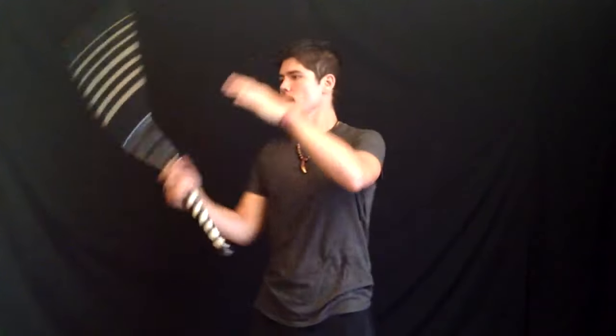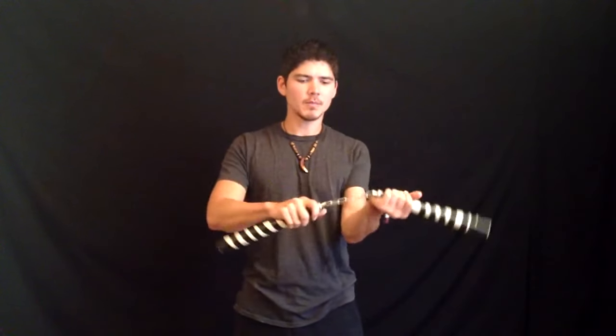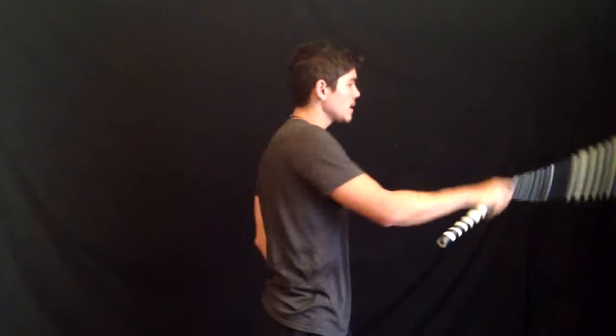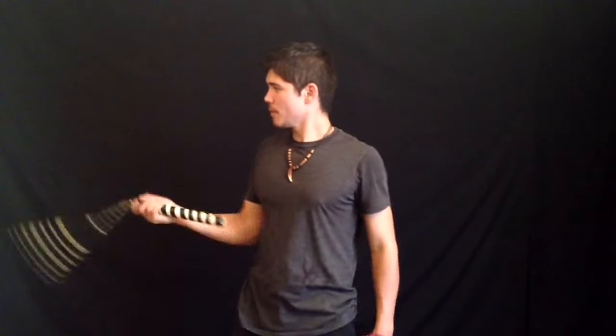Guess what? You can take your rips, and once you're done with the rip, you can go into your figure eights. So we'll do our figure eights here. Boom. We'll have to bounce it sometimes, and then we can go to our rips. Like so. And then we're going to roll back, do our figure eights. Back to rips. Back to rips. Back to rips.